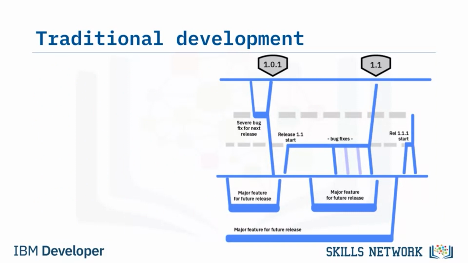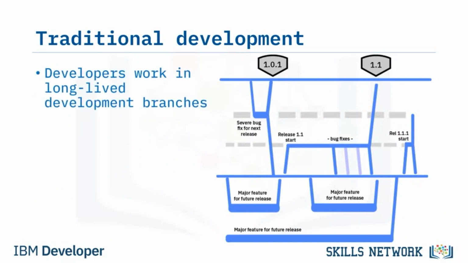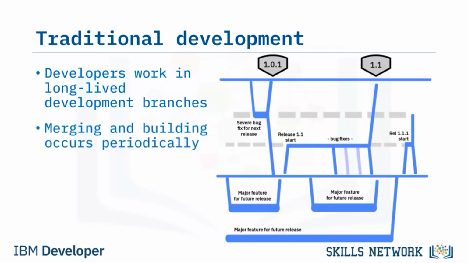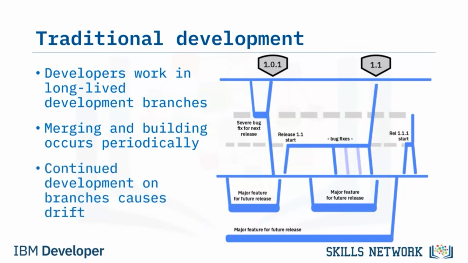Before diving into CI, you need to first understand traditional development. Traditionally, developers worked on large features or fixes and commit them to their own development branches. These branches can exist for a long time, have large scope, and generally require many code changes and edits. When development is completed on these branches, only then are they tested and merged into the main branch and built for production. This development method can cause drift between the main branch and the development branch, among other issues.